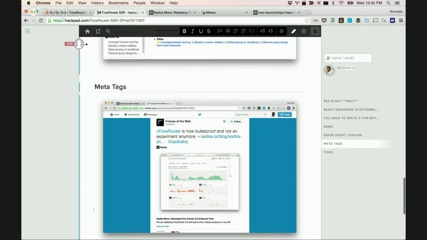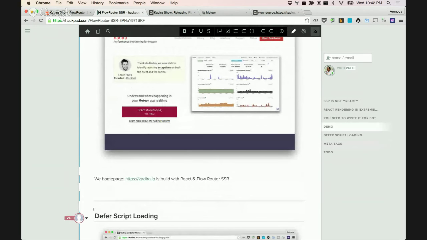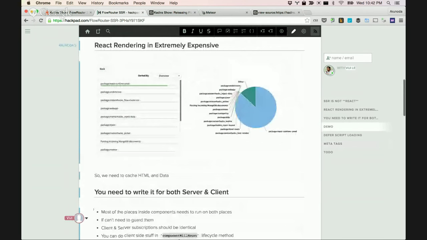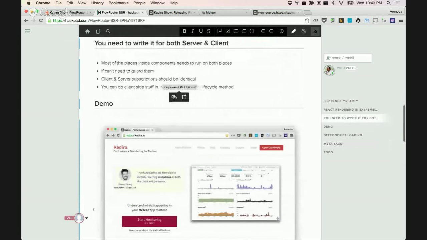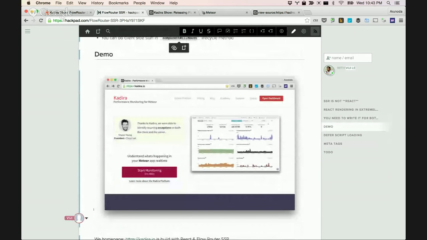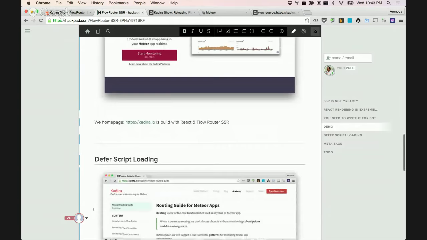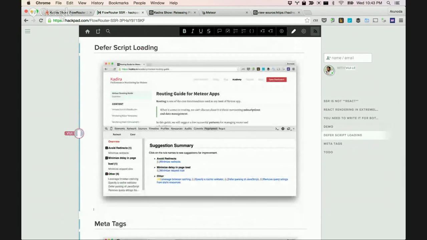But even at this stage, it's pretty much really good because we have a running application. Our Kadira website is running on FlowRouter and React, and it's working pretty well for us at this stage. Even at this stage, I think it will work well for you as well. And then we have deferred script loading, so we don't need to worry about waiting for the JavaScript, and pages load very quickly.